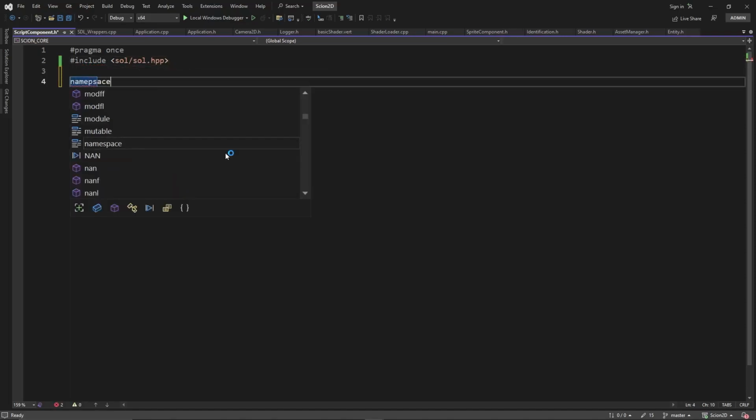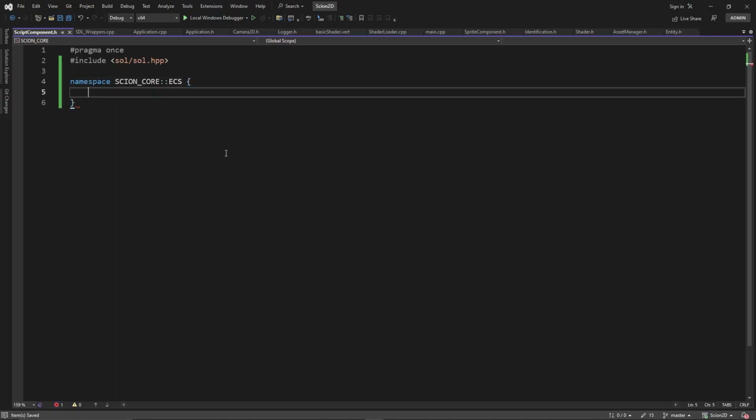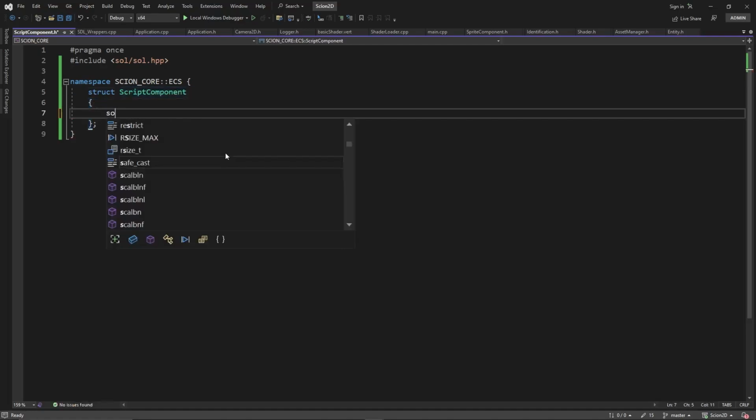We're going to go namespace Scion for ECS. And we'll have a struct script component. And the script component is going to have two things.